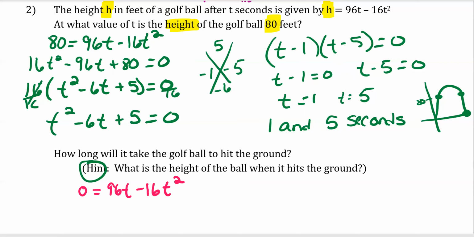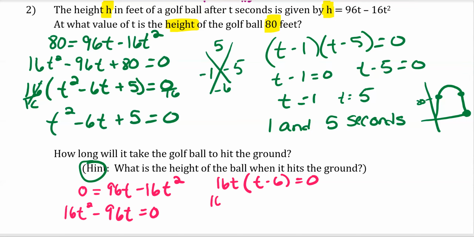So for me, I'm going to rewrite this as 16t squared minus 96t equals 0. So I added 16t squared to both sides, subtracted 96t from both sides. Just makes it easier for me to factor. So it has a greatest common factor of 16t. And then set both of your factors equal to 0. So it should make sense that it starts on the ground, which is t is equal to 0. And then it's going to go up and come back down and it's going to hit the ground at 6 seconds.